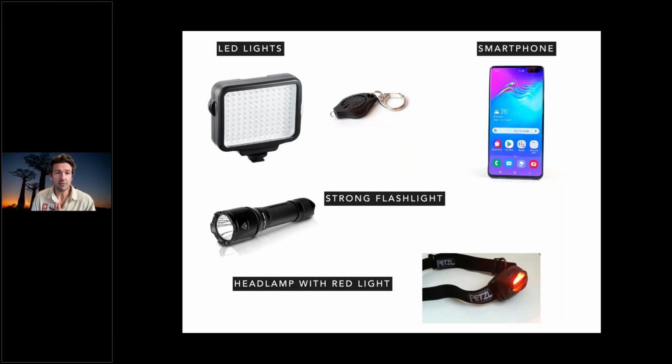And then the other two things in the upper left-hand corner here would be for some ambient light or more intentional light drawing or light painting. That thing in the upper left-hand corner can be really inexpensive on B&H or Amazon, and it's essentially just a controllable, dimmable light box that allows you to very softly illuminate hillsides, or like you'll see in some photos here, tents or hoodoos, where you don't want a big, strong light. You can almost barely even see the light with your naked eye, but it's just enough with these long exposures, like we're going to talk about, to do a really good job.